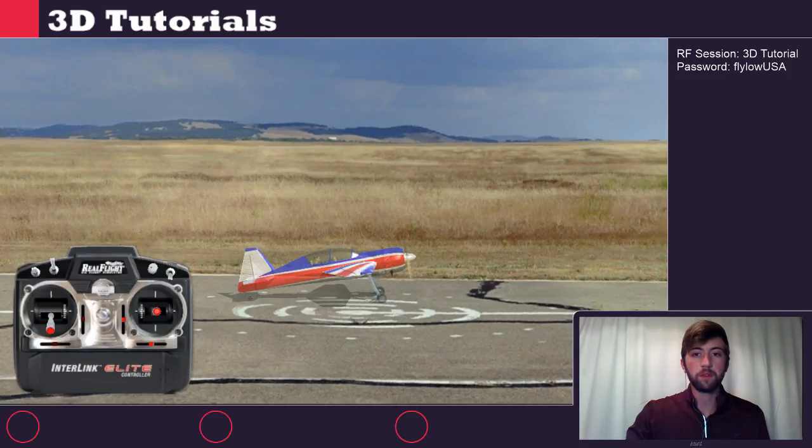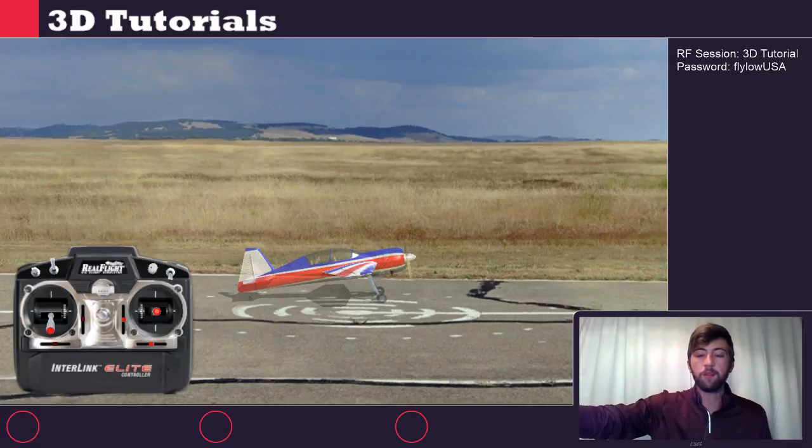I'd go over more of those, for sure. Probably could be a whole video on itself. 3D foamies are the best to practice those with. 3D foamies love those things. The lighter your wing loading, the better. Also, where your CG is.